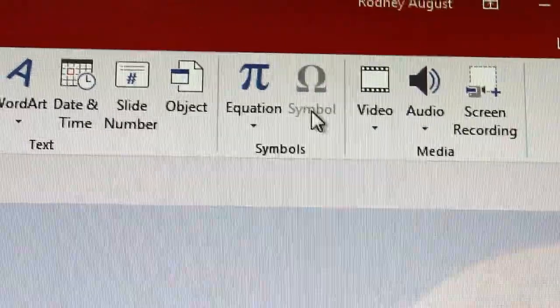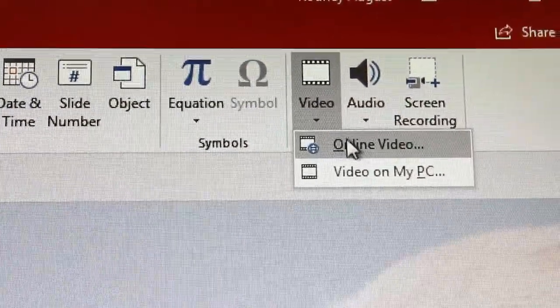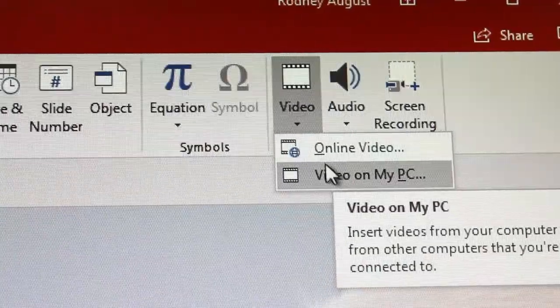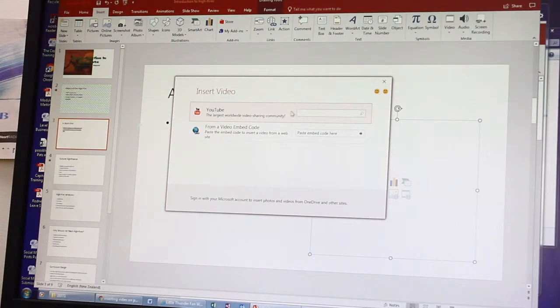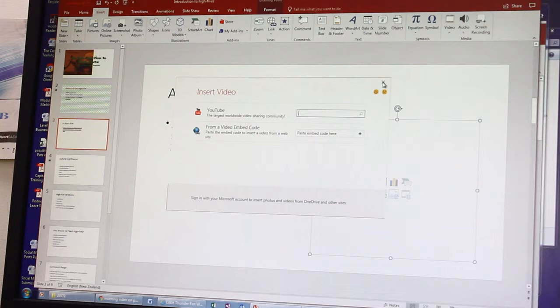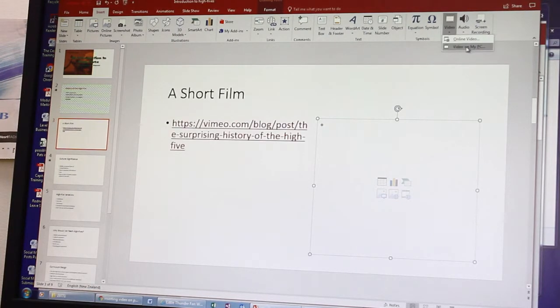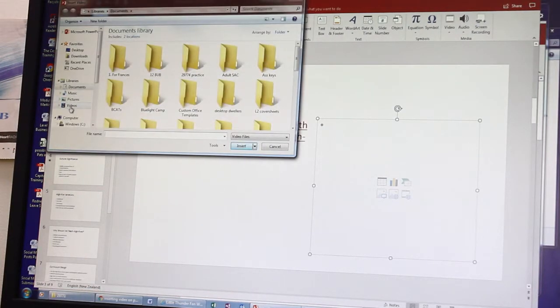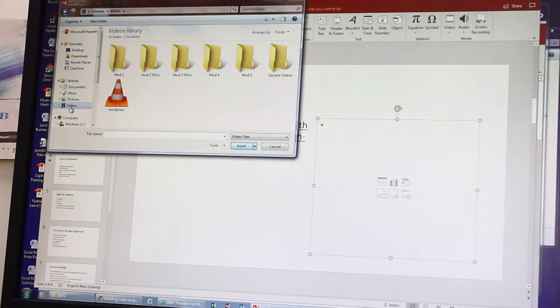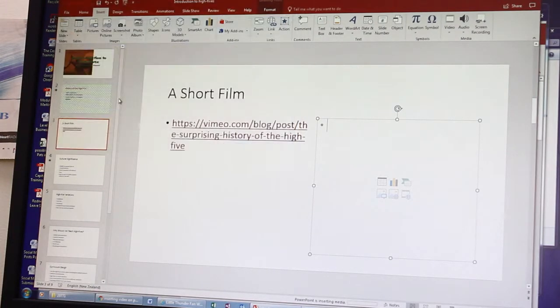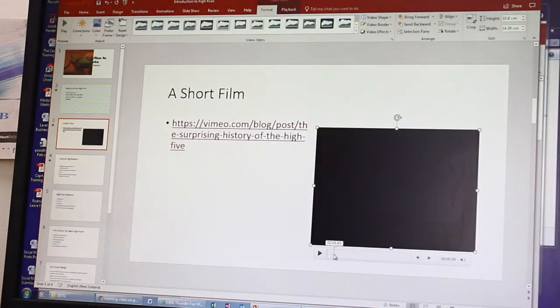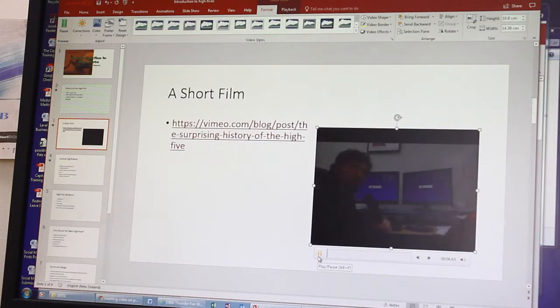You can either insert a video online, so you copy and paste the URL from your YouTube video into this bar here, or you can upload a video from your computer, just one you've got sitting in your document somewhere. I've got this one about how to use and create WordPress. And there is now a video. So what you're watching is a video of the presenter watching a video of the presenter.